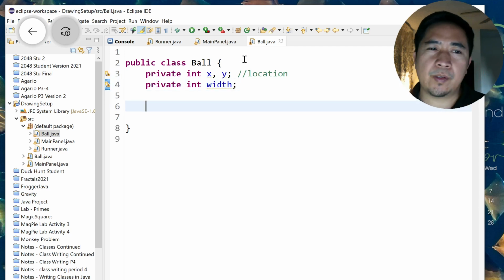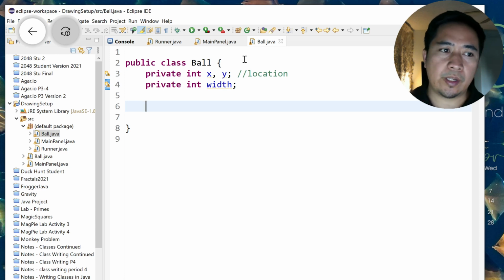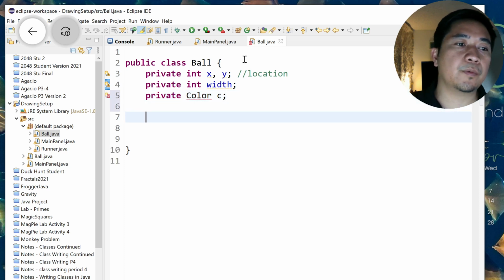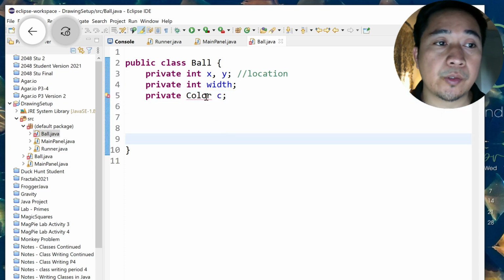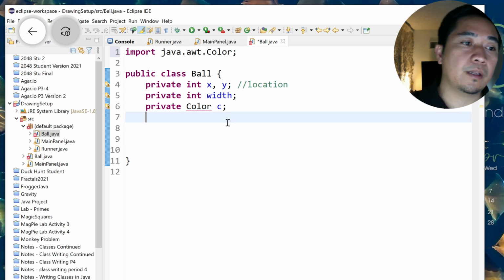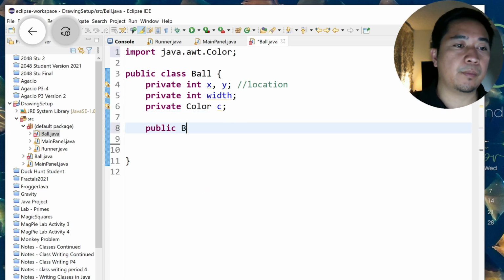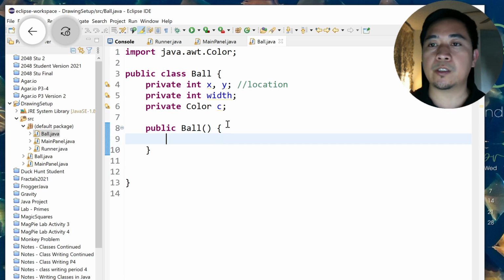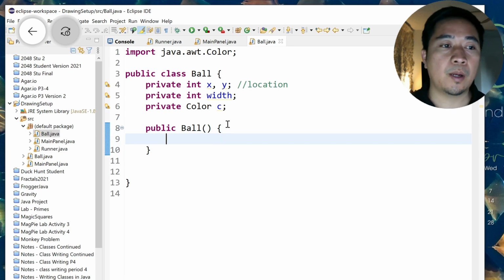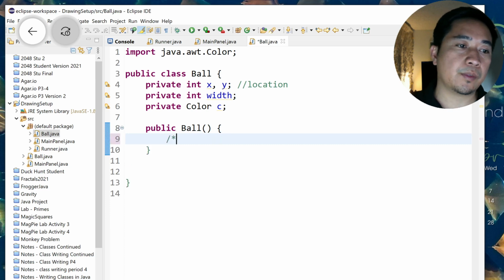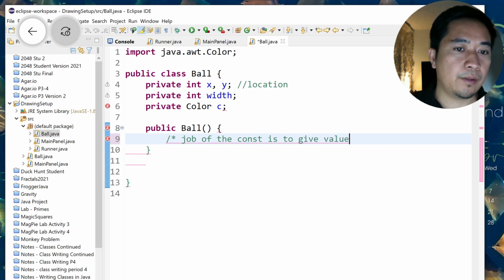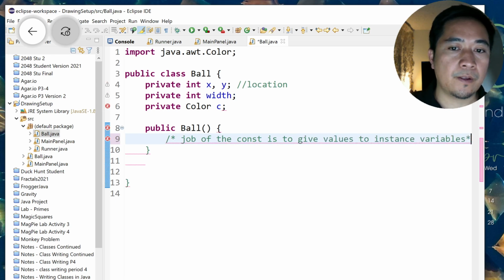Here we want the ball to handle its own drawing. So first we want to include a constructor for the ball class. So public Ball. If you create a ball without any specifications of its location, width, and color, what would be the default values? The job of the constructor is to give values to instance variables.